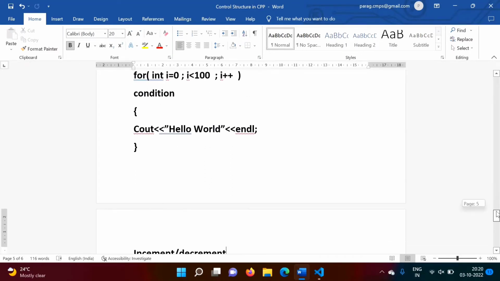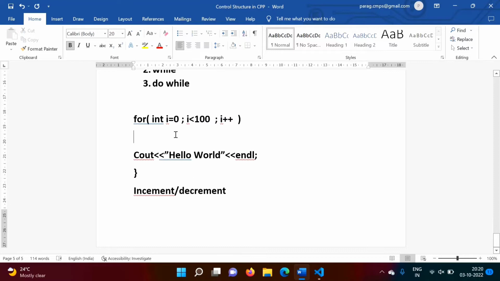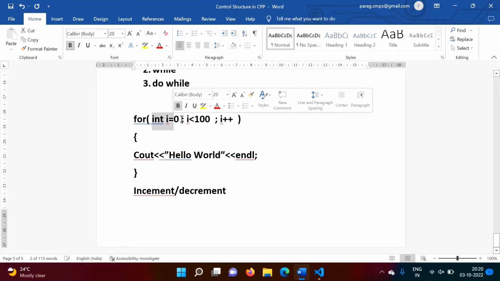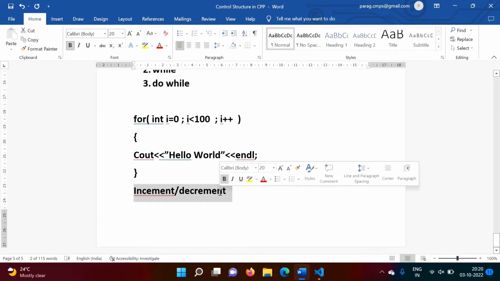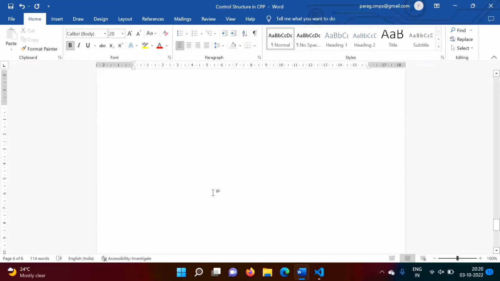Now how is while loop used? See, in for loop there are three things, right? Already I have told, this is the initialization, this is the condition, and this is increment decrement, right? For while loop, see what the syntax is. While, here we are putting the condition. Now just before the loop is over, there should be the last statement. Here there should be increment or decrement, and before this there should be initialization.